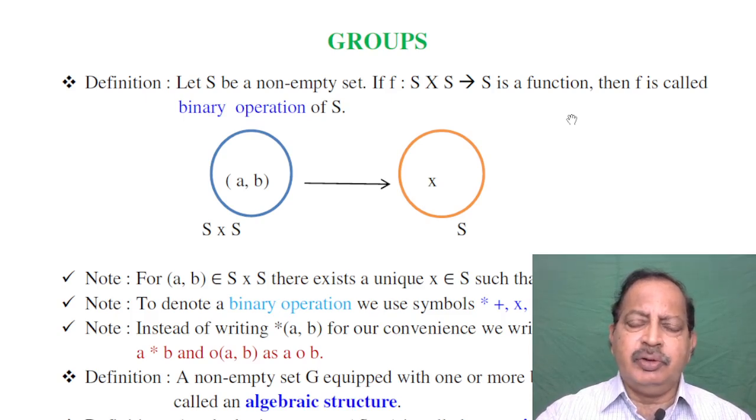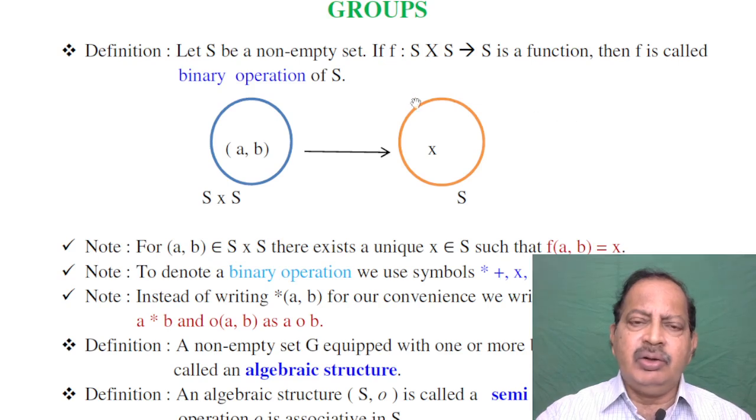This is called theory of groups, in which there are 5 to 6 chapters, and the first chapter is called groups. We define groups, semigroups, complete groups, like that, and we read some theorems and properties. Here we first go to a definition called binary operation. We consider a Cartesian product. Let S be a non-empty set. If f is a function from S cross S to S, then f is called a binary operation of S, or binary operation on S, as some say.